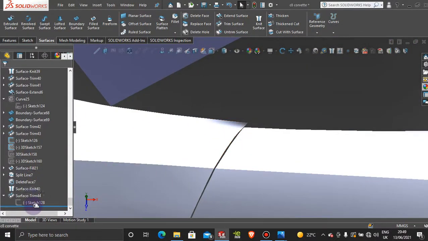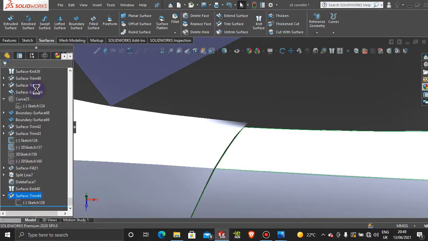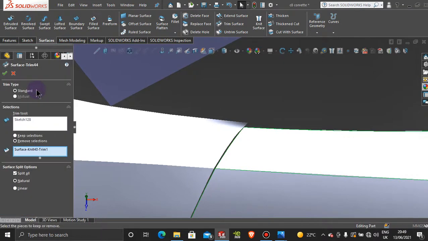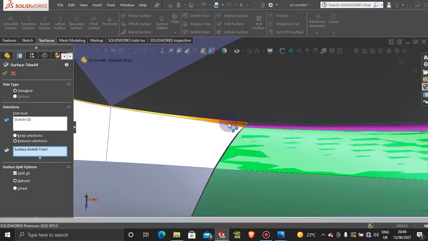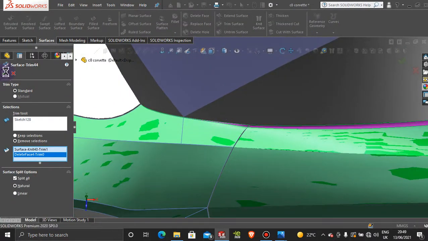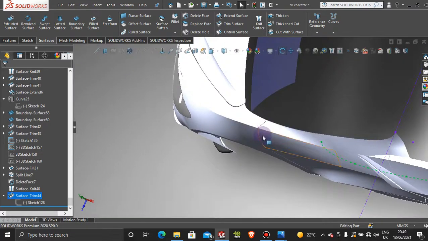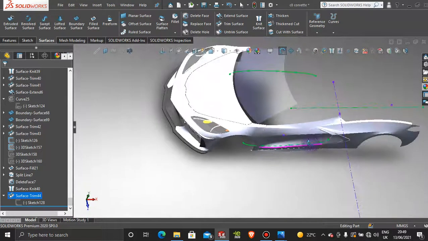We still have that, so edit the feature. And let's click this section as well. Perfect. Okay, so now we are nice and straight all the way through.